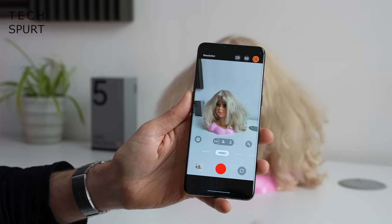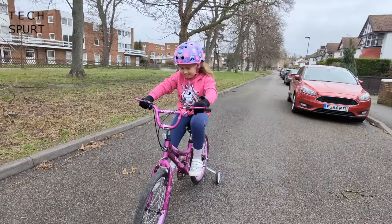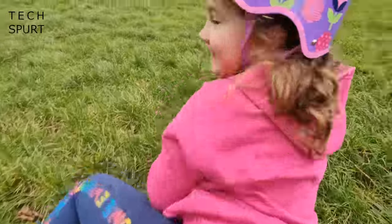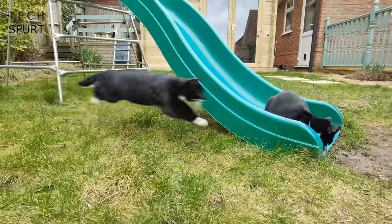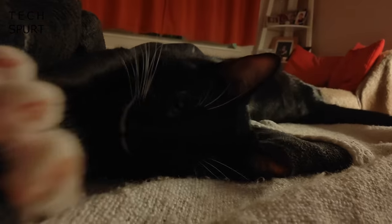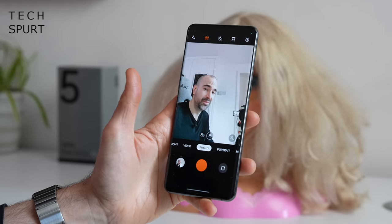You can also shoot in black and white, which would be nice for scenic shots. In video mode you can shoot up to 4K resolution at either 30 or 60 frames per second. The footage shows nice natural-looking colors with plenty of crisp detail, handles HDR-style situations well, and even in low light returns are not bad. Up front, you've got a 32 megapixel selfie shooter which does the job perfectly for everyday shareable snaps, with full portrait mode action. Using the selfie cam you can shoot up to Full HD resolution video - no 4K option sadly, but you can adjust the angle slightly to fit a bit more into frame.